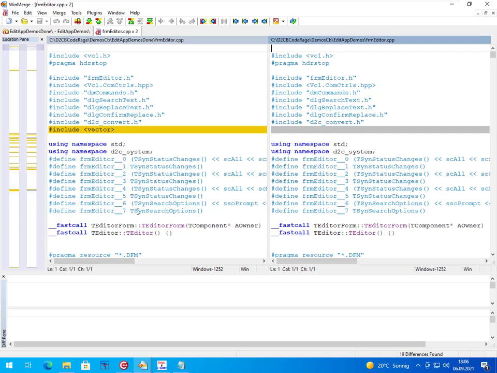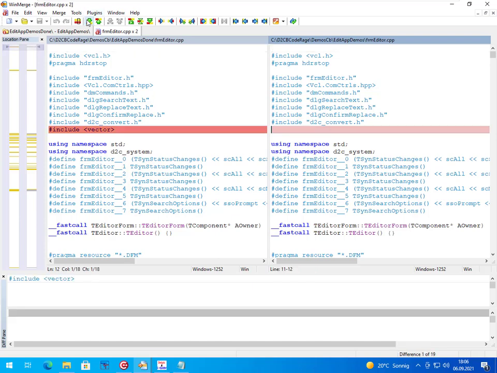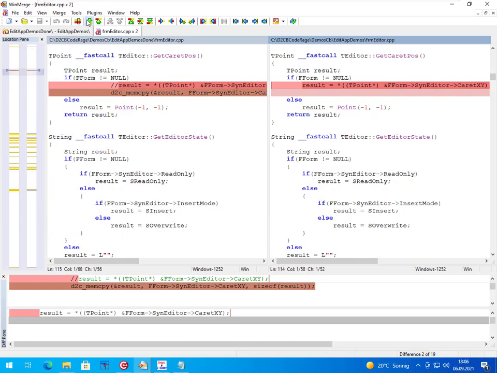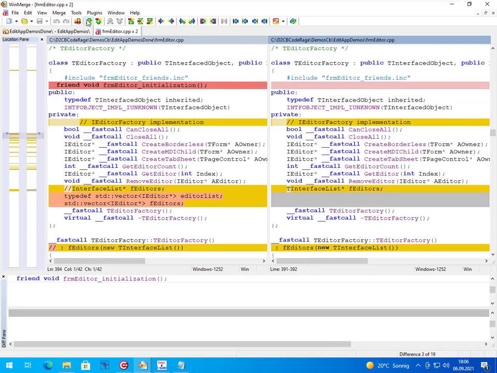In the C++ file, I made a big change. There is an editor factory here, and it uses an interface list. In order not to insert additional Delphi helper code again, as demonstrated in the second video, I simply used a standard vector here. This results in a number of further code changes.